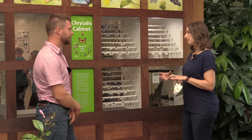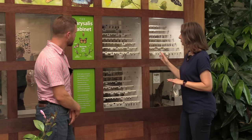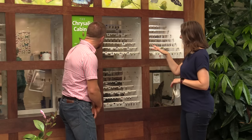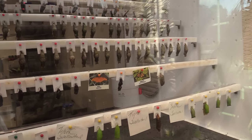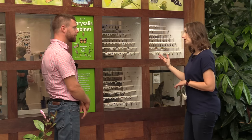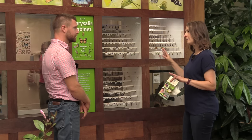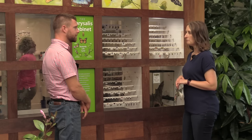We want them to all still be inside there. Then she takes them out, she identifies them, they get glued to a small piece of paper, and then we hang them in our chrysalis cabinet, much like they would hang from a leaf or a branch. And then it's humidity controlled and temperature controlled in there as well. And then eventually they will emerge. We give them a little time for their wings to kind of inflate. The blood has to get flowing so that they can fly. Then we collect them and every morning we release them into the atrium.